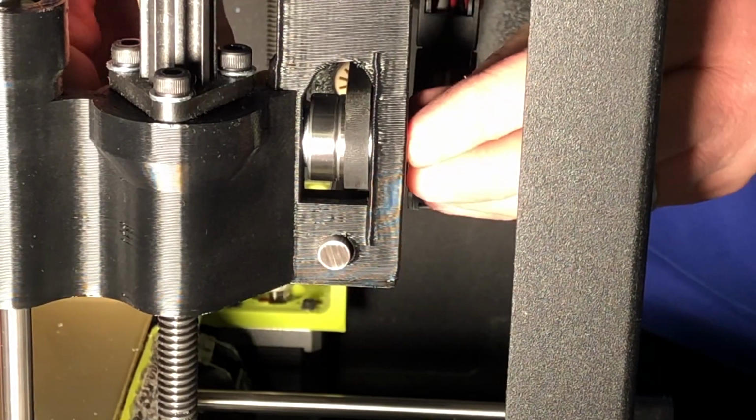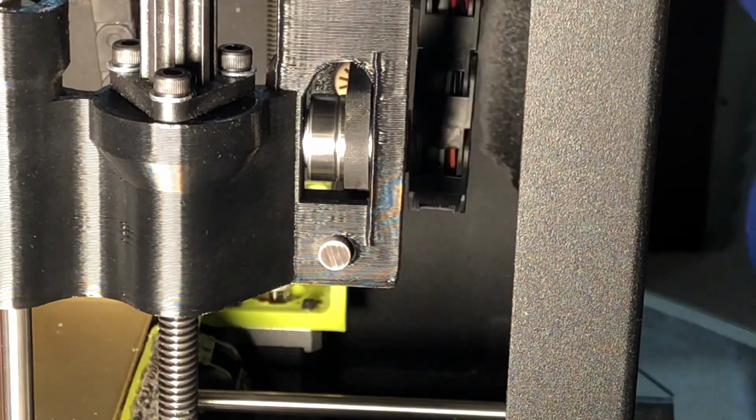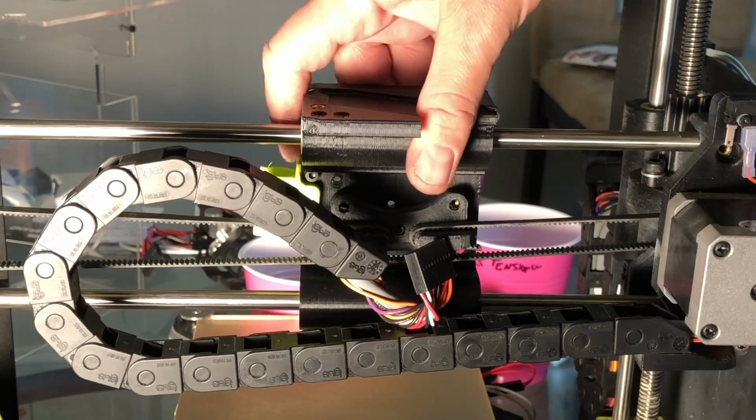No reason to film this part, guys, but I'm just putting the nut back on and using a hex key and an adjustable wrench to tighten that back down. I'll be back after I do that. Okay, everything moves nicely.